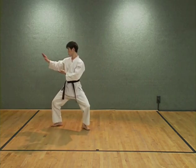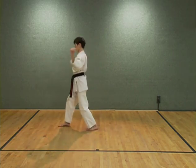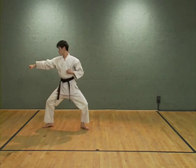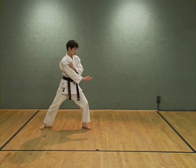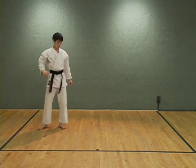Knife hand block, pull and high block, hammer fist, middle target punch, turn, spear, pull and left low block and right half mountain block, left foot retracts.